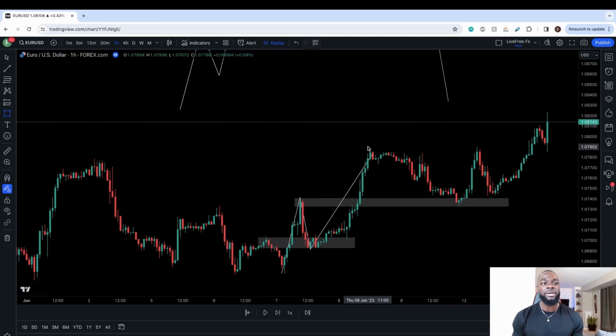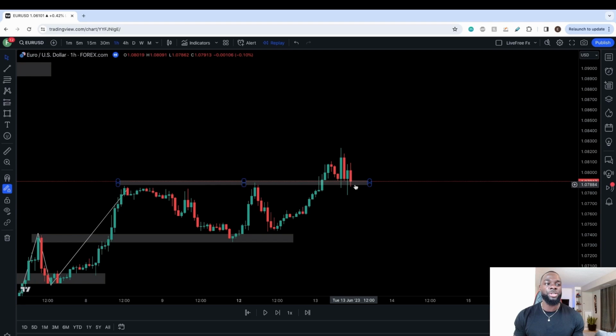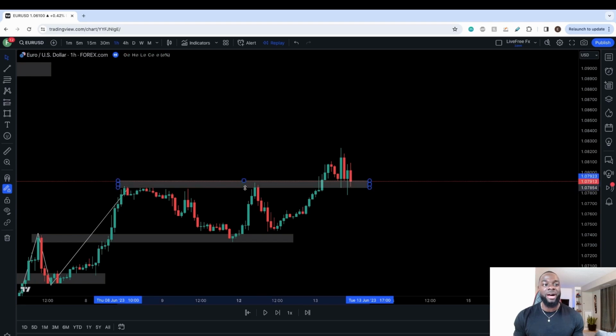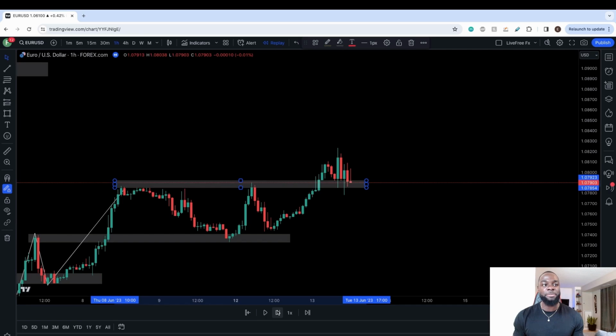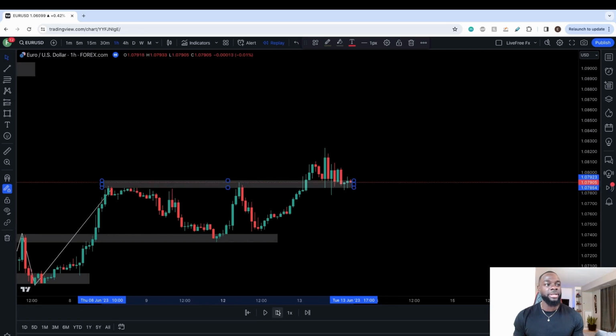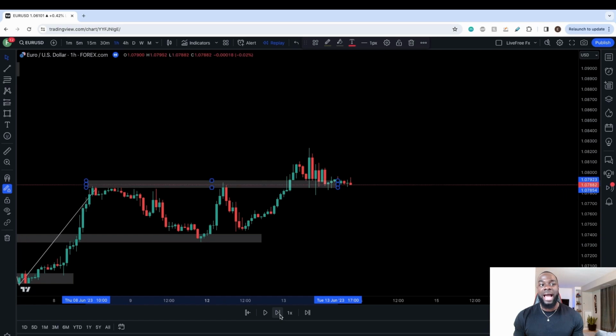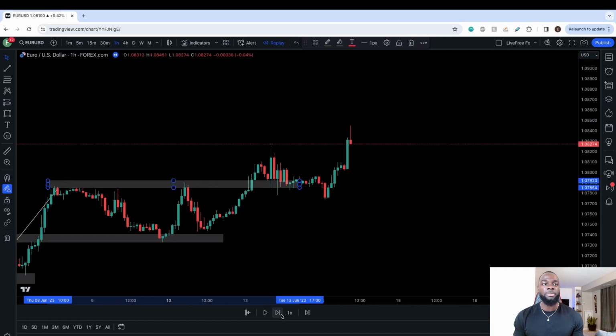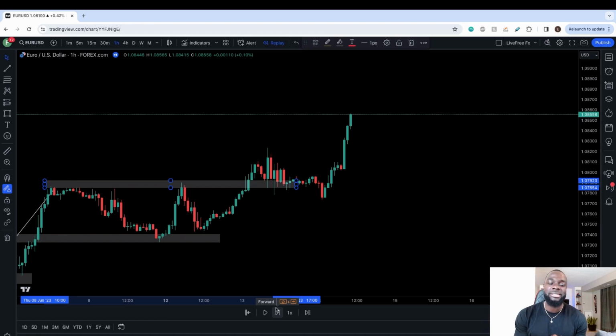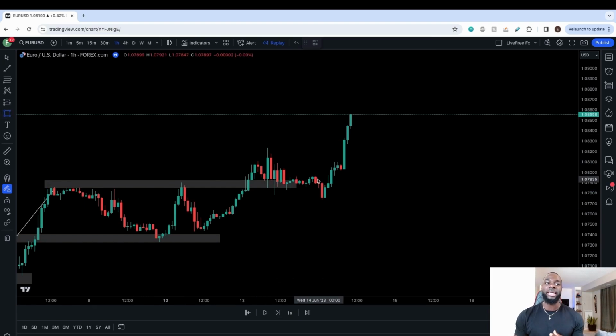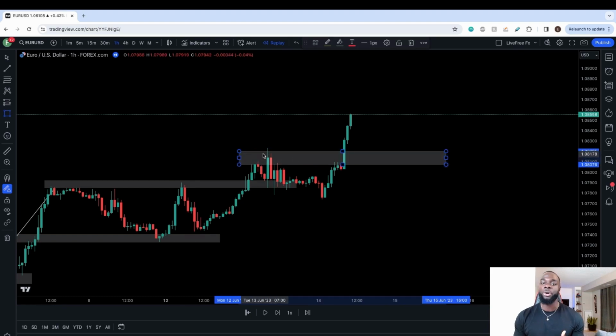And what we see here is essentially the exact same thing. As we see price continuing its move, we see that the market is also finding a support level right here. As price trades down into this past resistance, which is now acting as support, boom, we see the market take off. And as price is taking off, what you as a trader are thinking is, okay, this is the move, this is what price does. How can I get involved in the market in the overall trend? So what you simply do is identify the past resistance and mark that level as your support level.